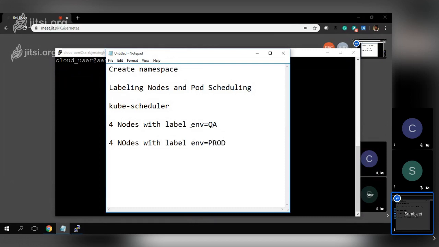In my case, I want to schedule my pods that have the label environment equal to QA, right?